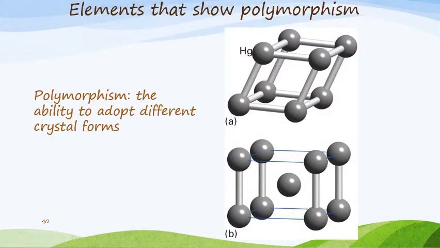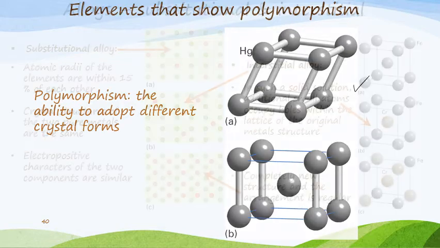This is part 7 of the structures of simple solids unit, and as I mentioned in the previous part, I would introduce you to polymorphism. Polymorphism is a phenomenon that exists in crystal structures where it allows the atoms to adopt different crystal forms. You can see on the diagram on the right hand side of the slide that this shows two different forms of mercury. One is in a non-cubic form at the top, and in the bottom one you will recognize the body-centered cubic structure for mercury.